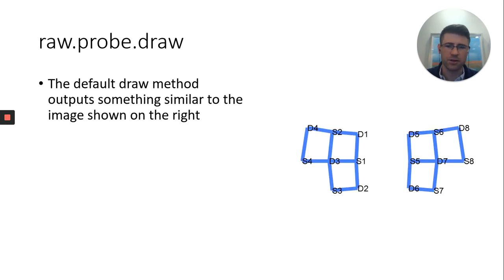So if you call just raw.probe.draw, you'll get something like this. The probe that I have here is a left hemisphere, right hemisphere, and it's a motor region. So you can picture a nose at the front, the left ear on the left, right ear on the right, back of the head near the back. So this would be automatically what's going to pop up if you call raw.probe.draw. But let's say we want to get a little bit more intricate than that.